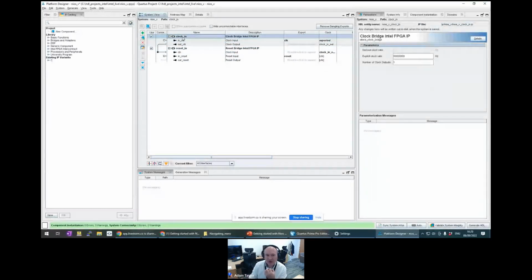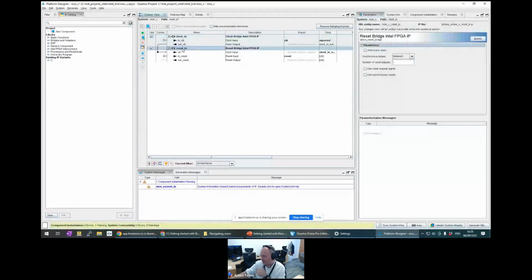In this case, we have a 100 megahertz clock. So I'm just going to change this to be 100 for my system. And on the reset, we have to make sure, really critically, because I learned this the hard way while I've been running through this several times in preparation for this, that we've got the right reset polarity defined.